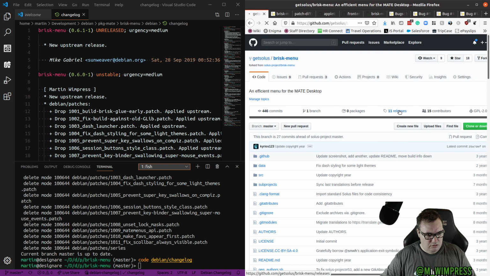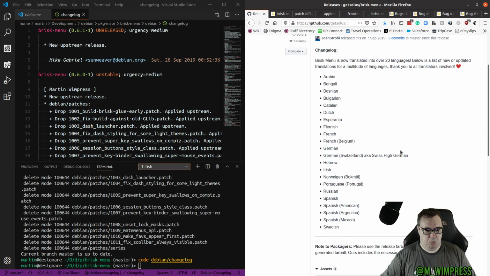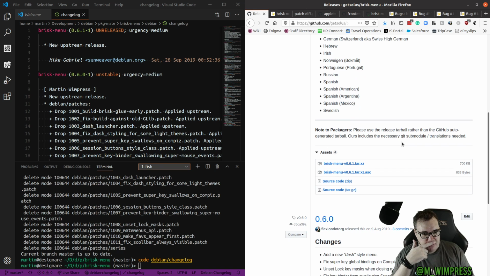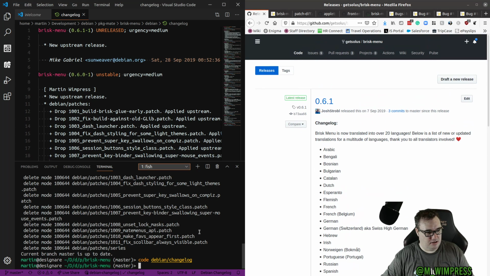They really got a 0.6.1 release? They have. Okay, that's interesting. I did not know that release had been made. Oh, it's got the translation. Oh, that's handy. That's really handy. Right, okay. That's great, in fact. We'll totally take that. So that's got updated translation strings. Awesome. That's perfect for a new release.